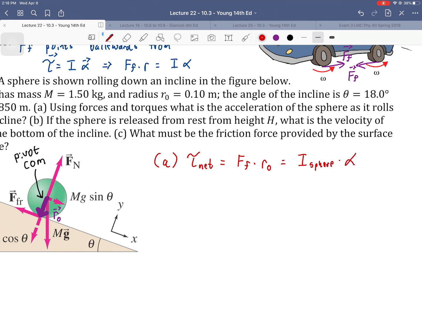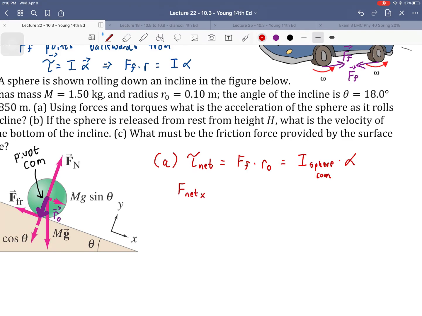And then that's going to equal the moment of inertia of the sphere times alpha. That's the moment of inertia of a sphere about its own center of mass, because that's the chosen point for the pivot. If we'd chosen the pivot to be the contact point, then we'd have to use the parallel axis theorem on our moment of inertia to take into account that shifted pivot point. So we would need the moment of inertia of a sphere rotating about its edge, which would be 2/5 mr squared plus mr squared. Consult the parallel axis theorem to confirm why that is. But in this case, we don't have to do that. We can just take the published value of 2/5 mr squared, and we're done.